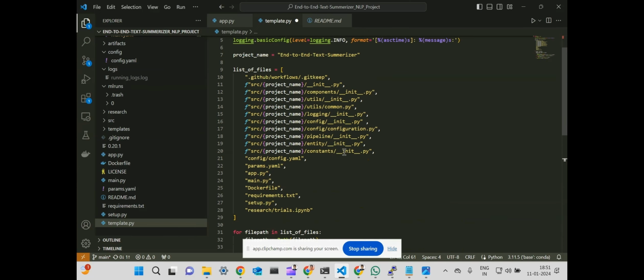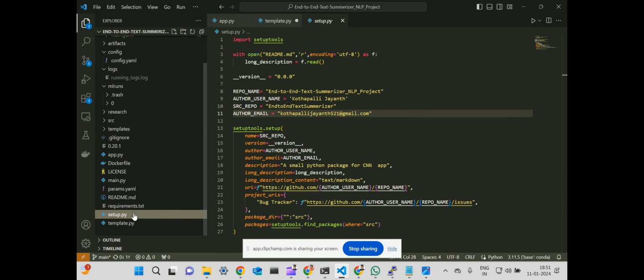That's it. Then create the setup.py file. The use of the setup.py file is when you want to share your project to work with your collaborator.